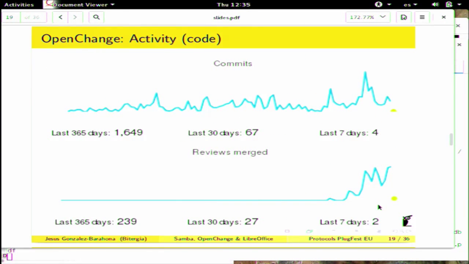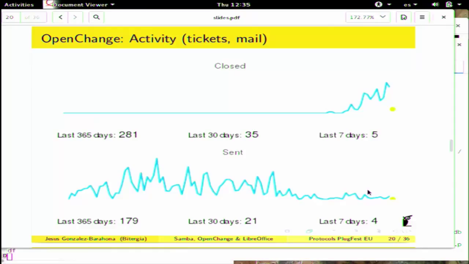OpenChange, of course, as I said, is a smaller project, and you can see a different trend here. So it's growing. The activity pattern, well, with spikes and usual changes over time, but it's clearly increasing. They started to do code review like 1 year ago, and there are no tickets before 2014. So I don't know if that's because they had another tracker, or because they didn't use a tracker before that. With respect to mailing lists, well, they had a steady traffic for a while, but now it's very, very close to zero. So it's like tens of messages a month.